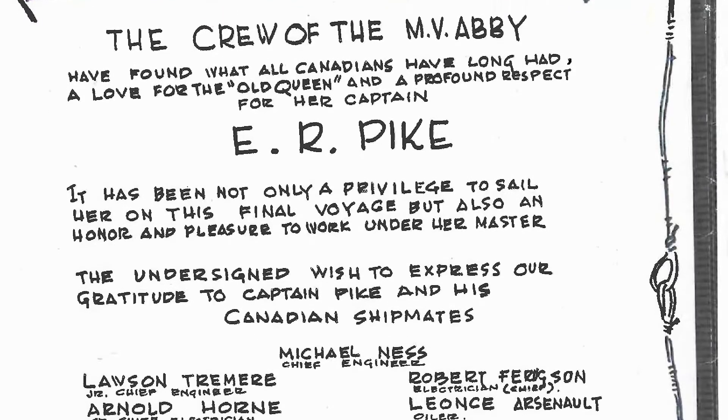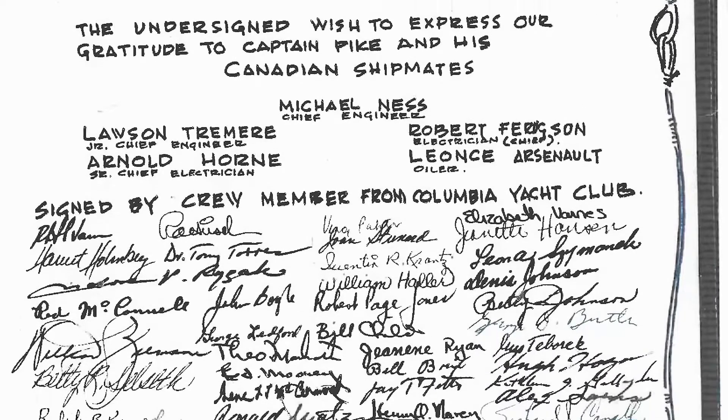After all the ramifications were put together, I think it was in agreement that we should acquire it, and we got a good deal in terms of scrap value. We had to put together a team to bring it here. We had a certified merchant captain as a member with connections to the Merchant Marine Academy, and he rounded up a bunch of officers. Some of the Canadian crew came out of retirement, including Captain Pike, who had been captain of the Abbey for some years until he retired.